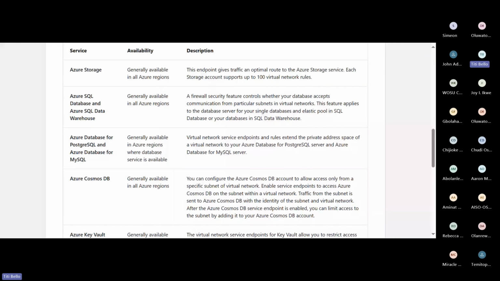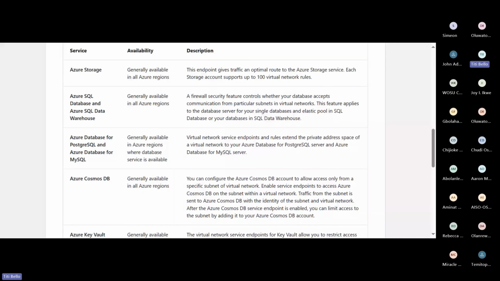But here the Azure Cosmos database allows you to have a specific subnet that enables service endpoints to access Azure Cosmos DB on the subnet within a virtual network. Traffic from the subnet is sent to the Azure Cosmos DB with the identity of the subnet and the virtual network. After the endpoint is enabled, you can limit access to the subnet by adding it to your Azure Cosmos DB account.